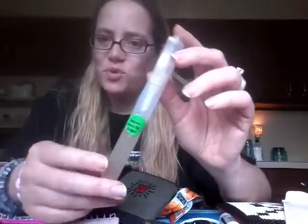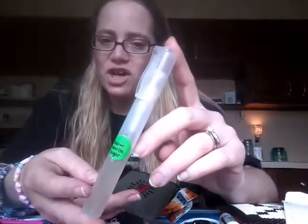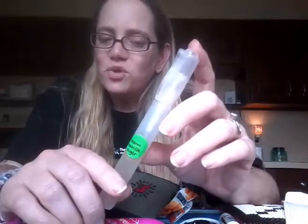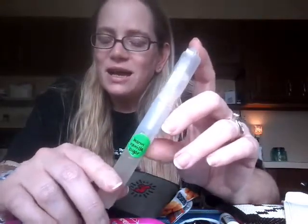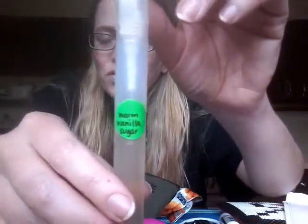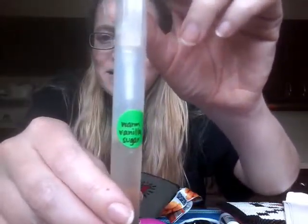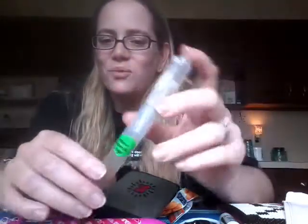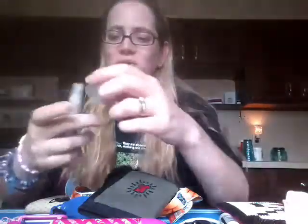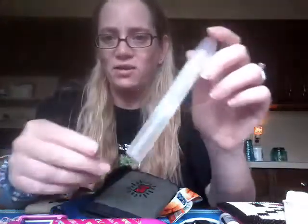I have this spray antibacterial, that I got for free somewhere. What I do with these is I empty them out and I fill them with my favorite Bath & Body Works or Dollar Tree or whatever fragrances. This one is warm vanilla sugar. That way it's in a nice plastic container, very easily spritzable and portable, and you always have something to make you smell good, and you don't have to worry about glass breaking or whatever.